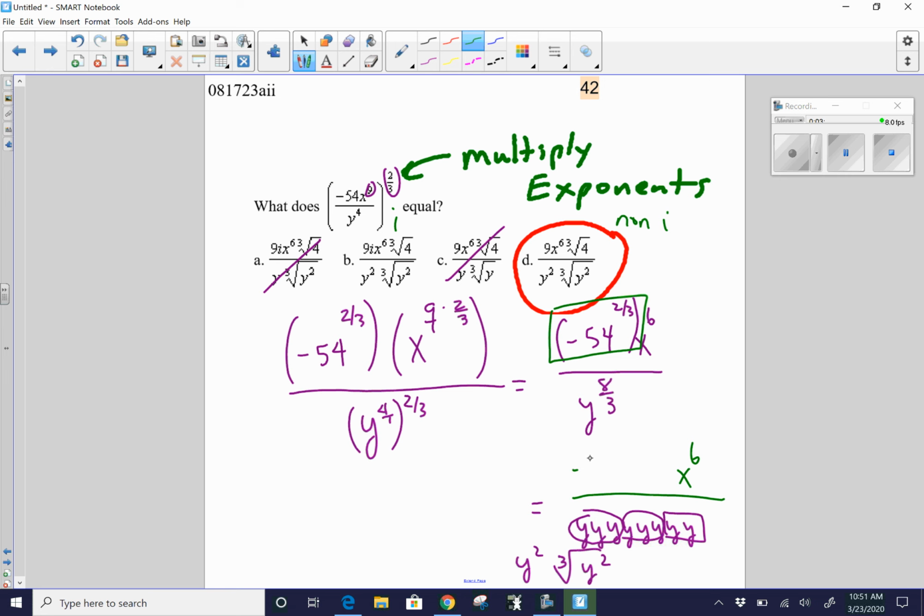So that's going to be negative 54. Let me just do that over here so I have a little bit more space. So it's going to be negative 54, there's going to be a cube root of it, and I'm going to raise that whole thing to the 2nd power. All right. So I'm looking for numbers that divide into 54, perfect cubes. And 54 is not, right? There's no number that I can multiply by itself 3 times to give me 54. So I'm going to break this number down. Let's expand the page a little bit.